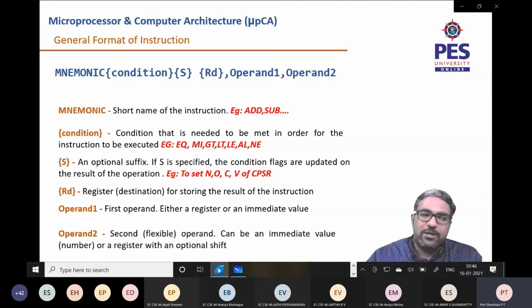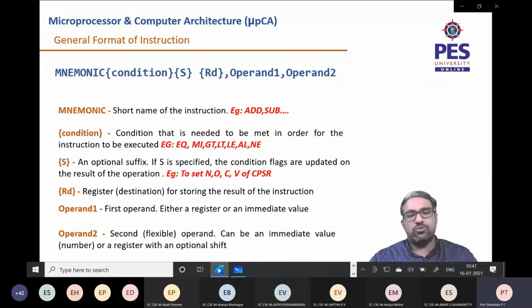Then comes the S bit. S is a suffix which can be used in any instruction. If I write S in my instruction, it will modify the CPSR register, the status register. If S is not mentioned, then the CPSR register will not be updated.